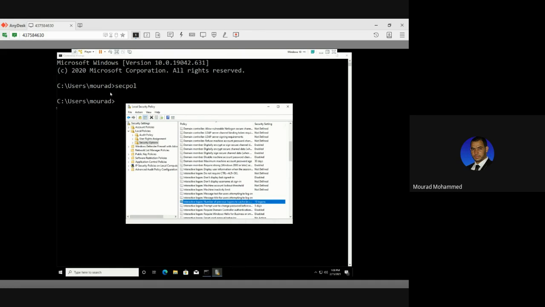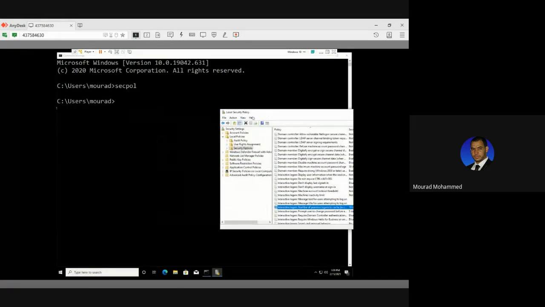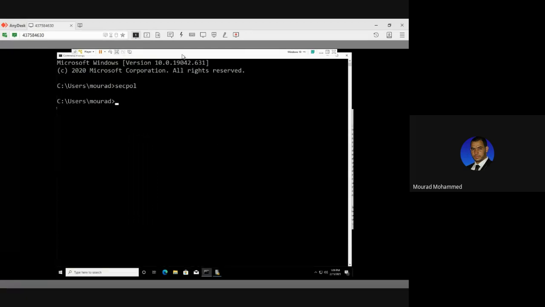Okay, now we recognized that this virtual machine is not secured against displaying the security policies. And we also know that it saves up to 10 logons. How do we check the security against those things, and where do we find those usernames and passwords? The username of Murad and password of Murad, where are they? Can you find them? Absolutely. We have to pass to the next command now. I'll leave this aside and pass to the next command.